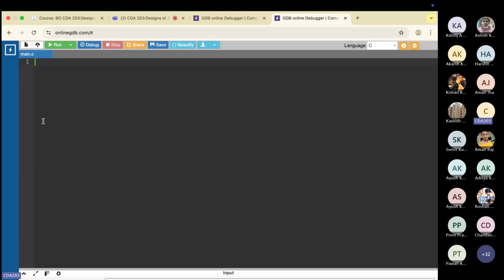Okay, next is the Huffman code. So for this, actually, what we need is the heap. It's a data structure.